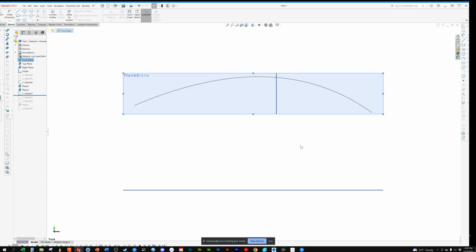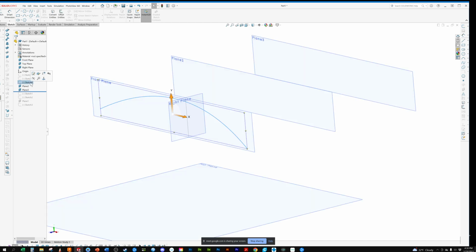Okay, so we've created the sketch. So I'm going to select the sketch. I can either select the line or select the sketch. And I'm going to go Control C. So I've copied that sketch. It's like doing a photocopy. I want to copy that sketch onto that plane.